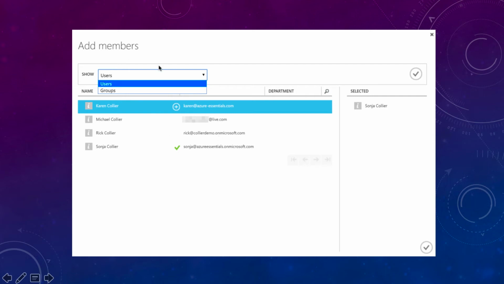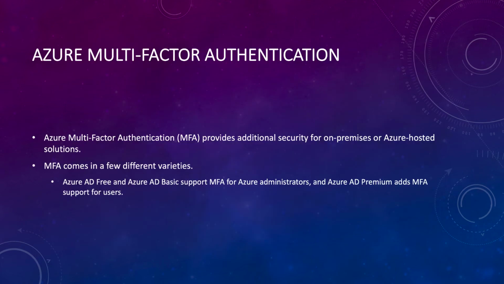You select your user, choose them, add them over there, and your group is going to have its members. Pretty straightforward for people with Microsoft Active Directory experience in the past. It's just a little bit of difference in the interface and how it looks. So now we have our groups, we have our users, and we added users to the groups. Let's talk about how to make it more secure, which is through Azure multi-factor authentication.